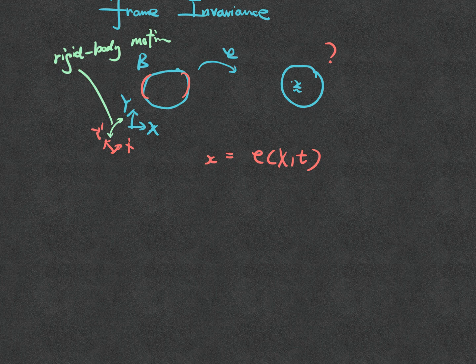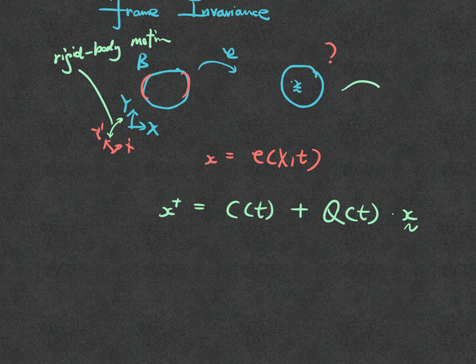You don't need to have both terms, but you can at most have these two types of rigid body motions, okay? So in this case, I would write a new coordinate system where the C is the rigid body translation and Q is the rotation. Okay, does that make sense? I will introduce another mapping into the X plus. Okay, what did that mapping do? It did nothing except change the way I want to write X and Y.